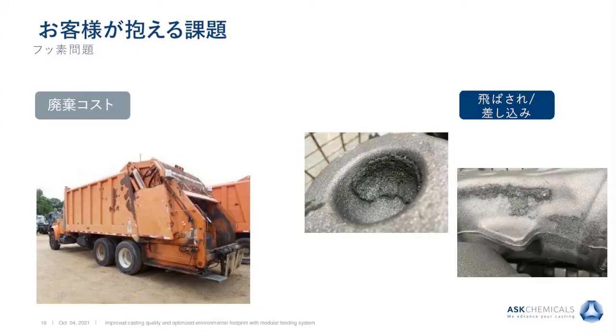Another important cost factor is the dumping costs. The more fluorine you have in your old sand and in your dust, the more expensive it can be to dump this material. This depends on the depots. Each depot has different values and also different costs, but this is really an important point to save money in your dumping if the fluorine content of your old sand is lower.